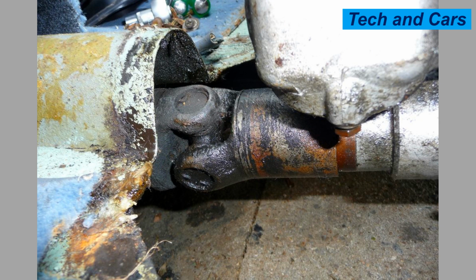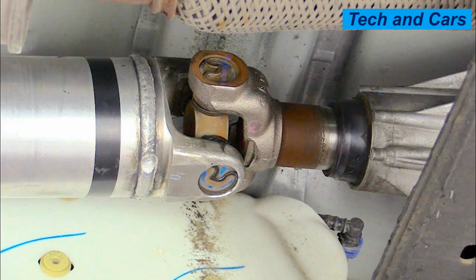15. Age and mileage. Universal joints, like any mechanical component, have a finite lifespan. Over time, the constant movement, stress, and wear can degrade the joint's components, leading to failure. Higher mileage vehicles are more susceptible to universal joint failure due to the accumulated wear and tear.